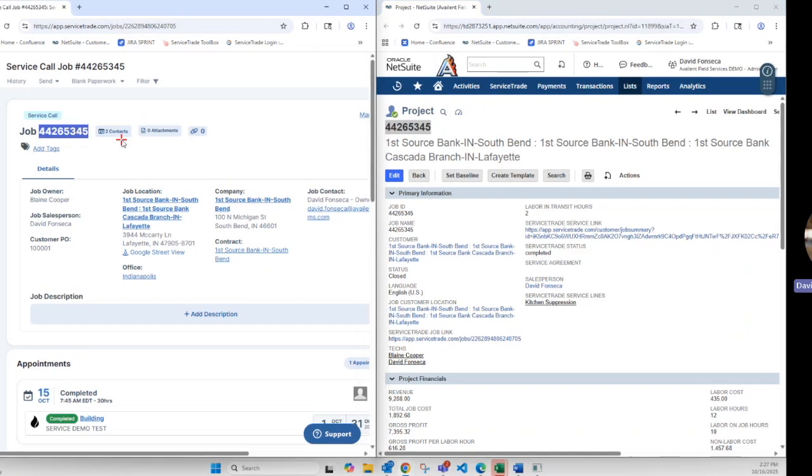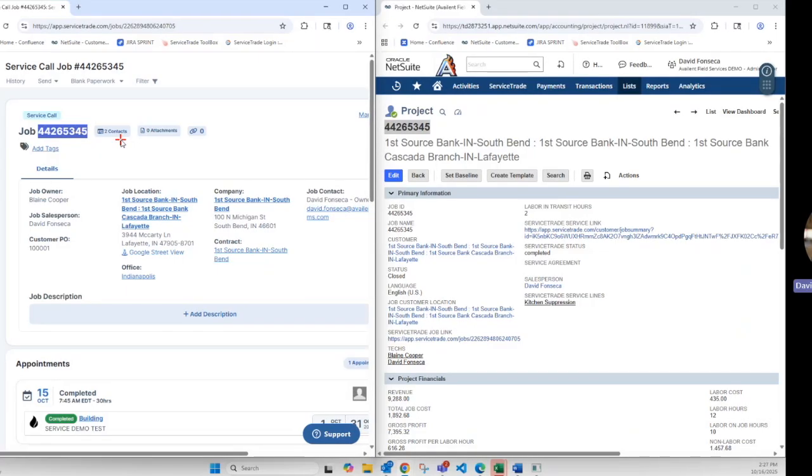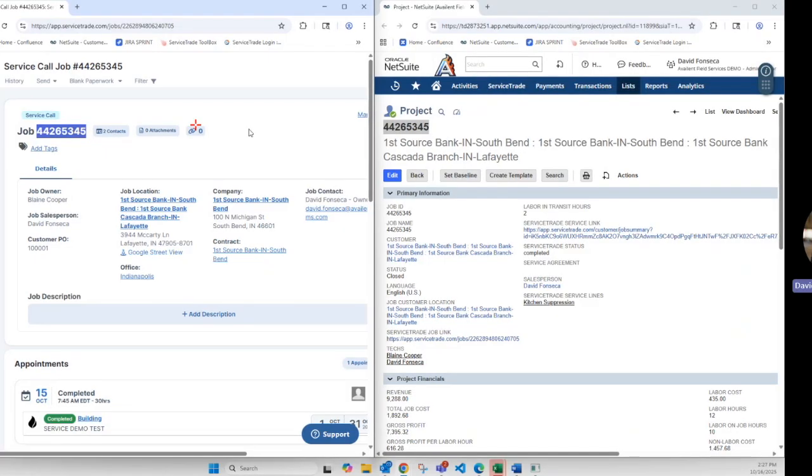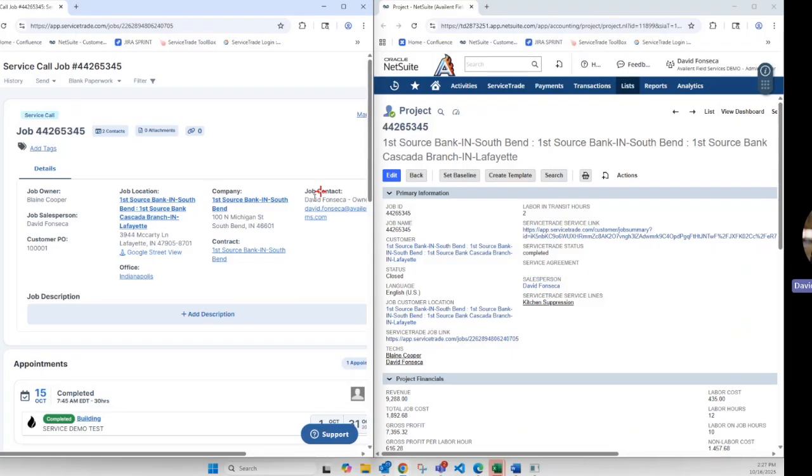And this is very important because it means, if someone in the office and someone in the field have questions about a project, you'll know that you're talking about the same one because they'll keep the numbering the same. So ServiceTrade will overwrite the NetSuite numbering and keep that tied together.